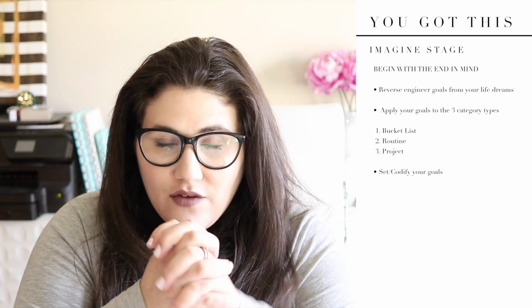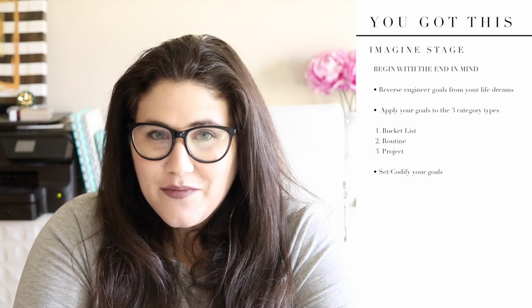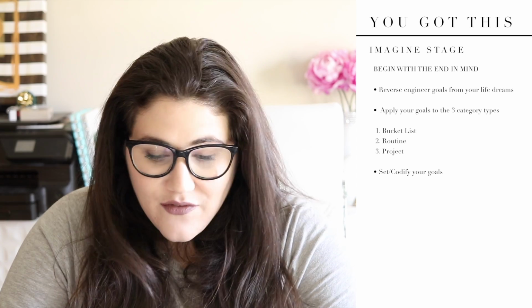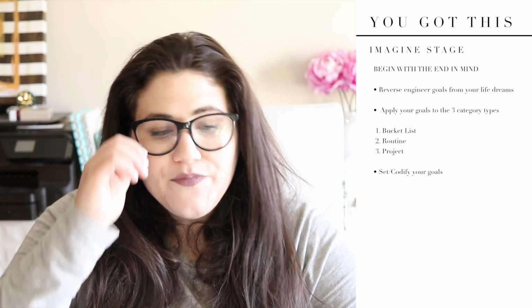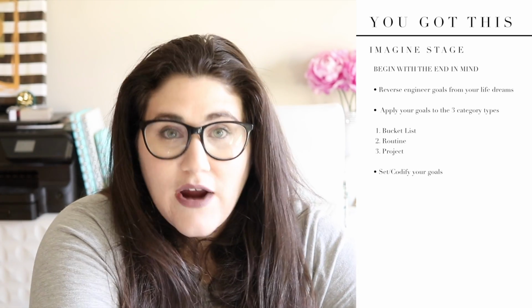We also give a lot of thought to the categories of goals that you have in your life. So this is something that I actually think might be unique to me and the way that I project plan. I've read a lot of different books on project planning, and there's just a lot of different philosophies. But one part of this project that I do think is unique to me, and I'm not 100% sure, I haven't read every book out there, is the categorization of your goals into 3 buckets. So your goals for your life could fall into one of 3 buckets. And I'm going to tell you what those buckets are right now.